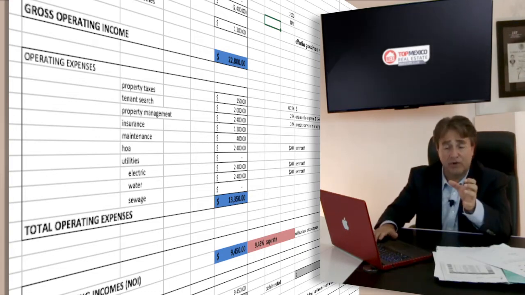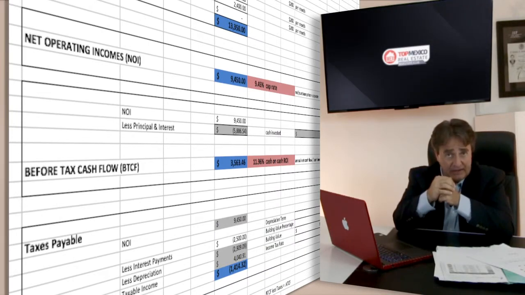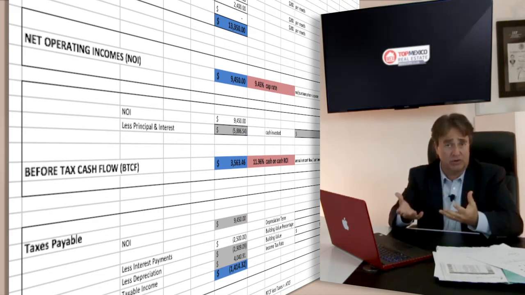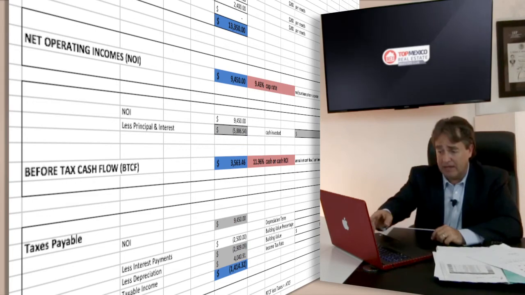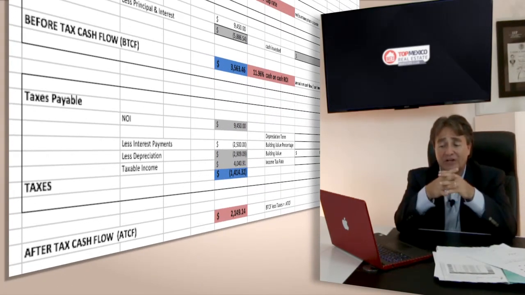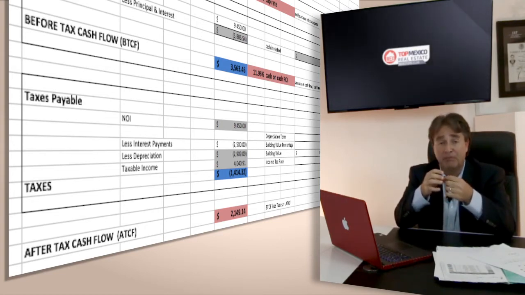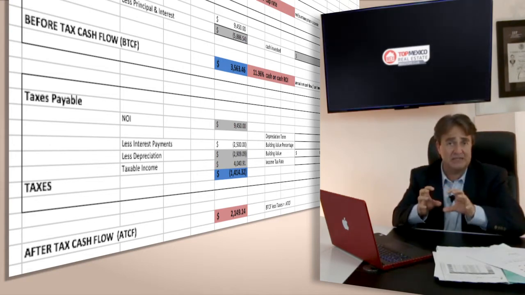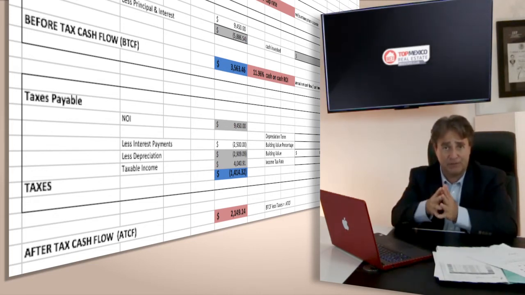Now, with a sum of all of this, the spreadsheet will pop out your net operating income. And with that NOI, you're able to look at your cap rate. And that's what we're looking for. We need that cap rate in order to compare the different properties. Now, a couple more formulas in here, and it will pop out your before tax cash flow. And with the before tax cash flow, we'll be able to look at the cash-on-cash ROI. Those are the two basic statistics that we're looking for in order for you to be able to compare the different properties.